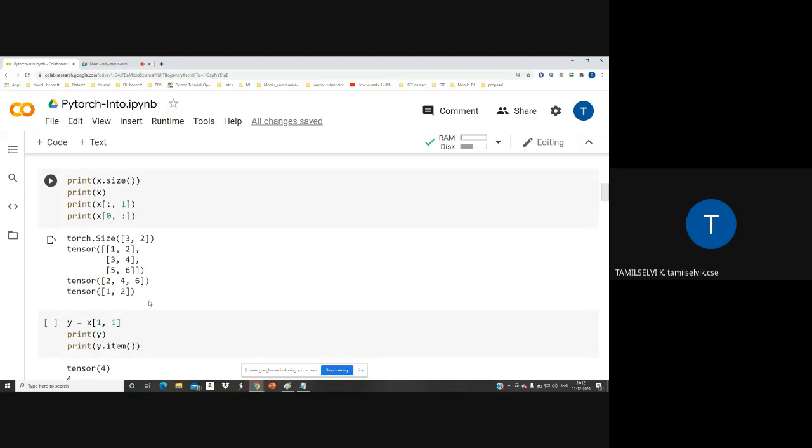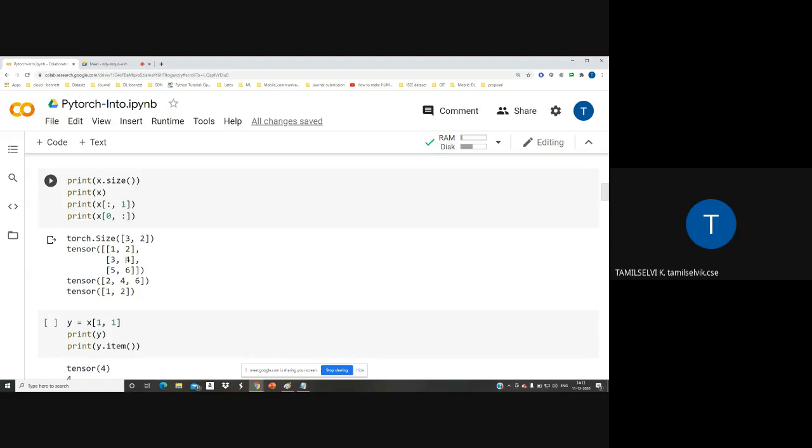So there is a need to convert it into a numpy array or a scalar value. Whenever you use torch, it will return the value as a tensor. In order to have only the scalar value, you have to use the function called item. For instance, see here, y equal to x of 1, 1. So this is the 0th row, this is the first row.